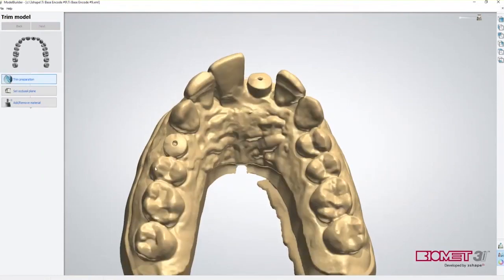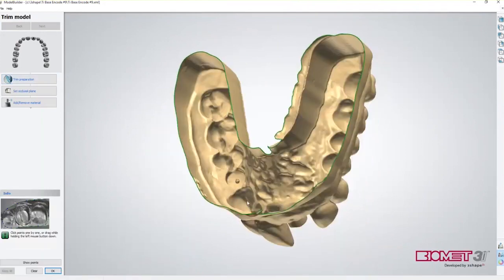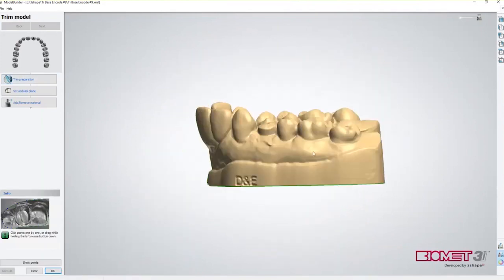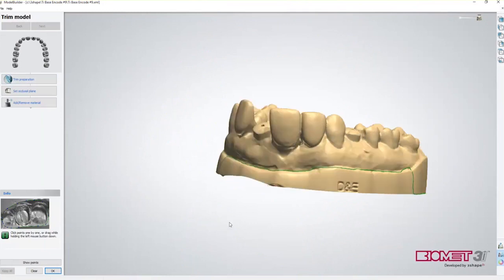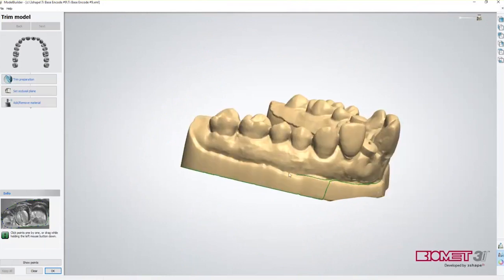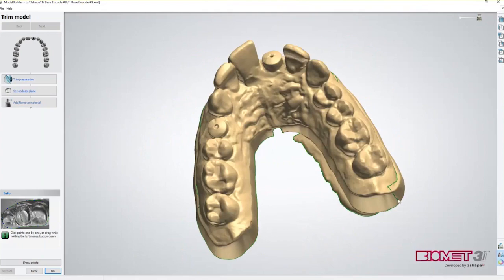We'll click on Trim Preparation and simply mark on the model where we would like to trim up our model. Takes a few seconds. But it's important to be able to do this to save material when printing your model.